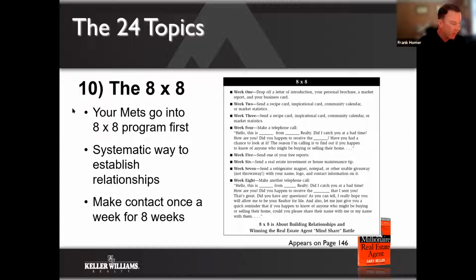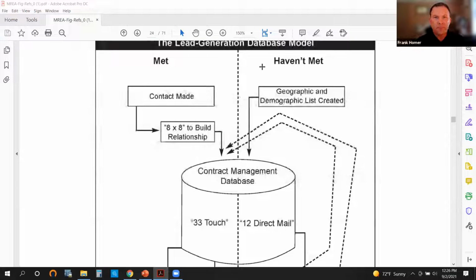I'll make a note of that. There's also a graph here. I don't think we're going to cover it, but let me go back to the book. It's on page 143. There's another graph here. Kind of gives an idea of how these models tie together.